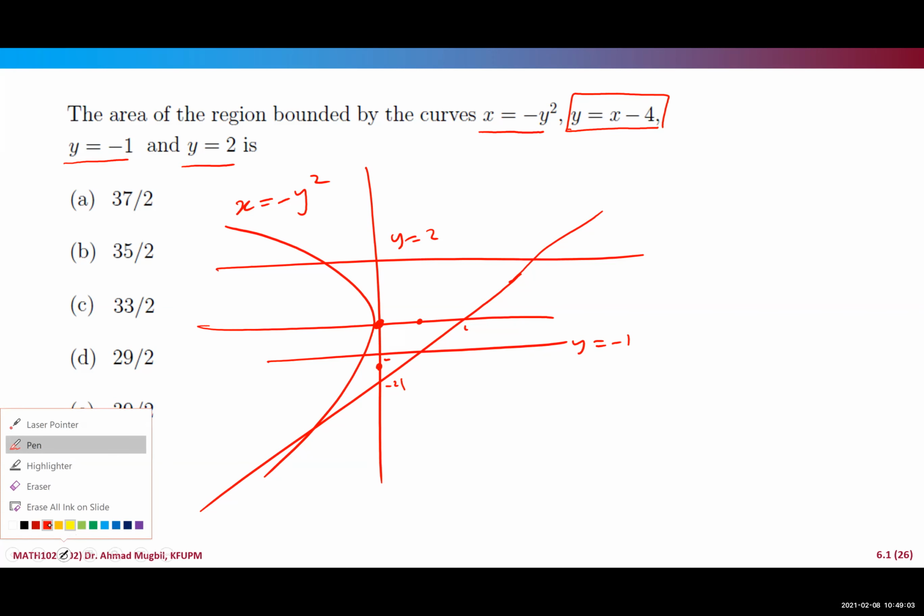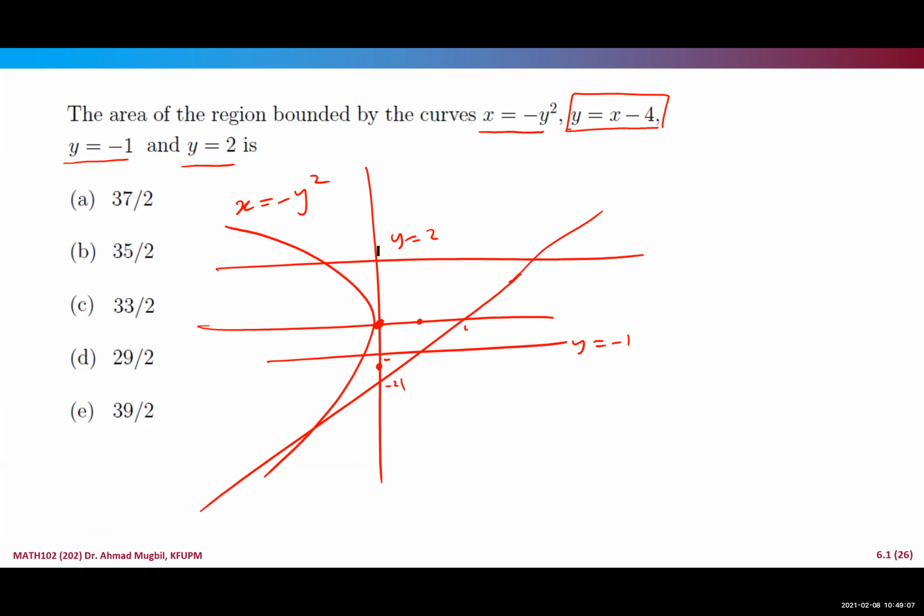Now, to find the area, what we need to do is to look at this curve and this curve. We have 4 graphs here. So the region, shabab, in my opinion, it is this one. Do you agree with me or not? Sorry, this is not included. So this will be the region that is from here, above y equals 2, and from the right is this one, and from the left is this one, up to where? Up to x equals -1.